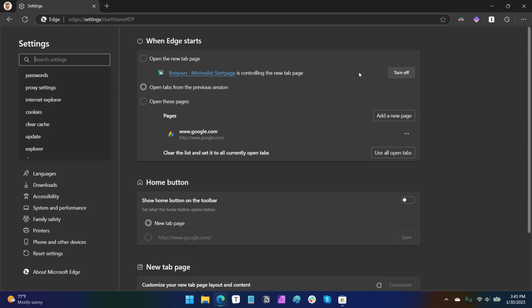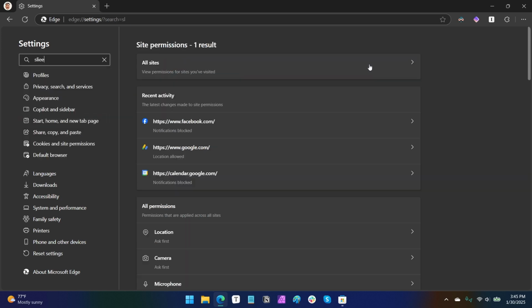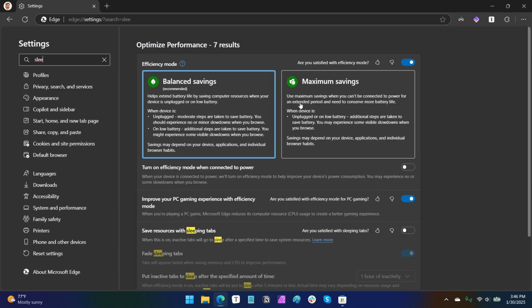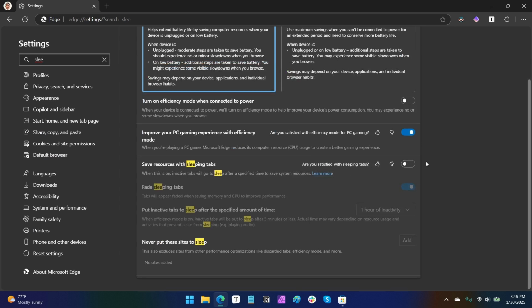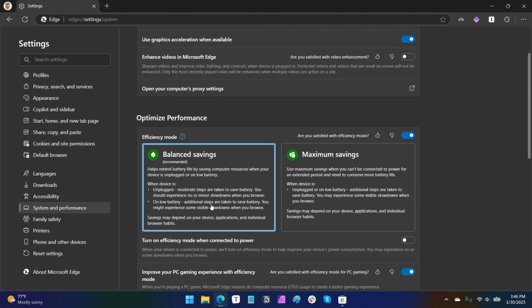And then there is, if we look for, I think it's like search for it. Sleeping tabs is actually a useful feature for saving RAM usage primarily. I turn it off. I find I use so many tabs and I don't like switching between them and having to wait for them to wake up. So I turn this off, but that's going to depend on the person.